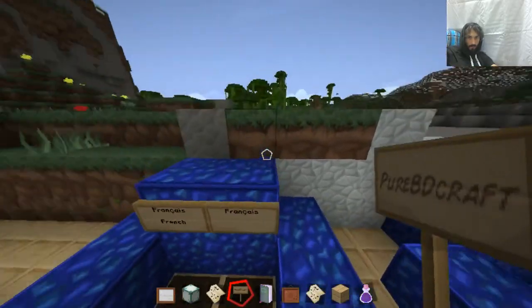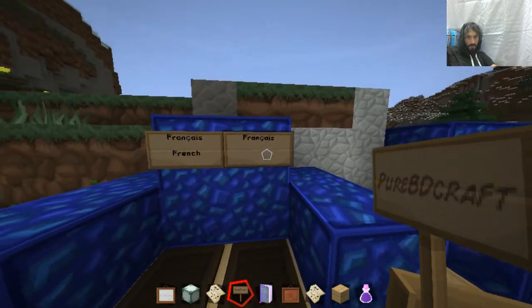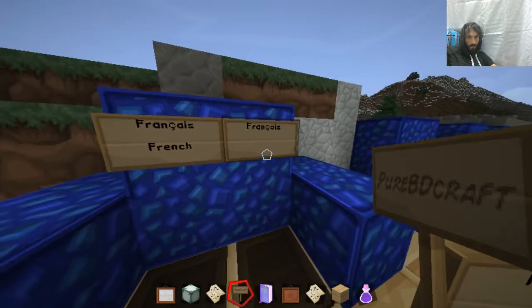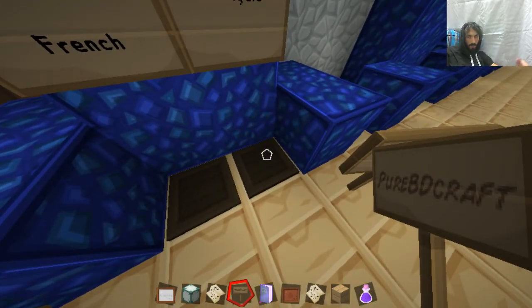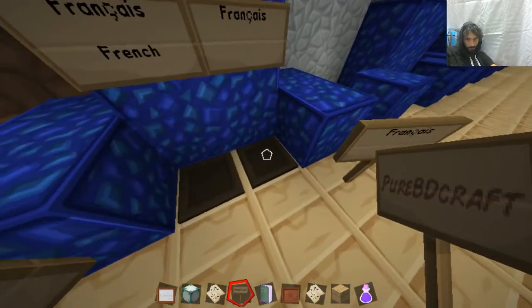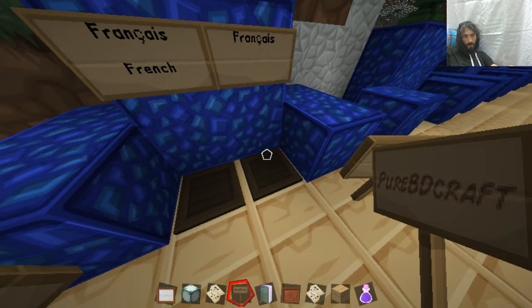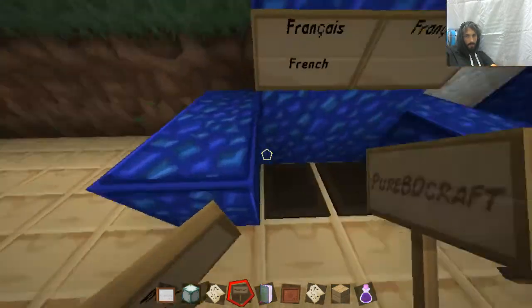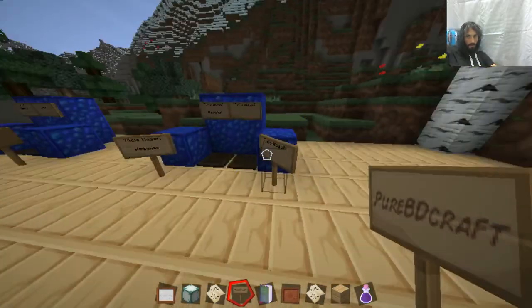And eventually what I want to do, if we're able to grow the population on this server, is have portals that are part of these as well, where you step on one command block, and it'll teleport you to an area where that language predominates, and it'll also give you a complete Minecraft book that has links to different resources and dictionaries for the language, potentially different mini games and all that kind of stuff.